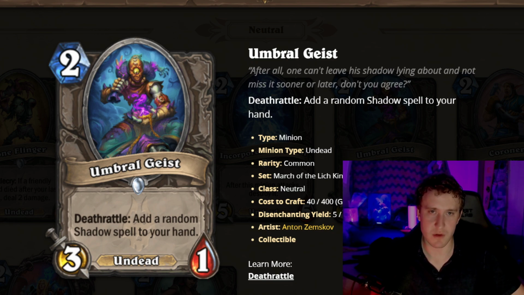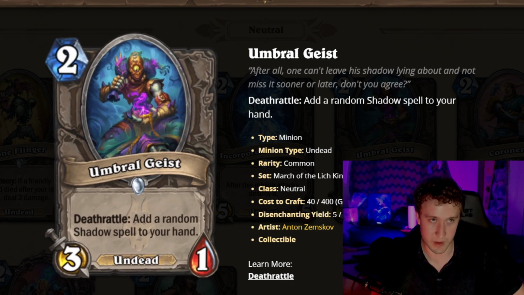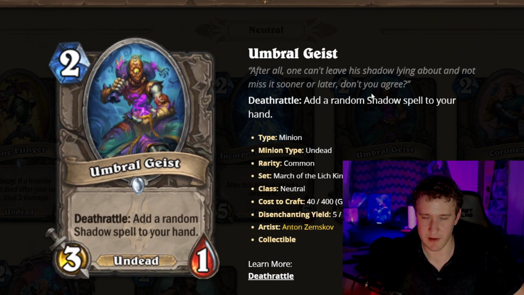Next one we have is Umbral Geist. 2 mana 3/1 undead. Death Rattle: add a random shadow spell to your hand. We are speedrunning this, by the way, I should mention for the YouTube video, so we're just going very quickly through how the card works and what we think about it. I'm not going to look through exactly what all the shadow spells are, but a lot of the new Death Knight cards, for example, are shadow spells. There's some pretty good shadow spells in there, I think. There are probably some pretty weak ones too. So it could be hit or miss, I think.